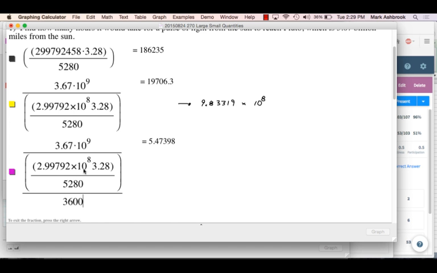Here is our speed of light in meters per second. If every meter is 3.28 feet, then this first set of parentheses is telling us how many feet light travels every second, right? If it travels that many meters every second, and there are 3.28 feet per meter, then it travels 3.28 times as many feet in a second as meters. So this is how many feet light travels in a second.